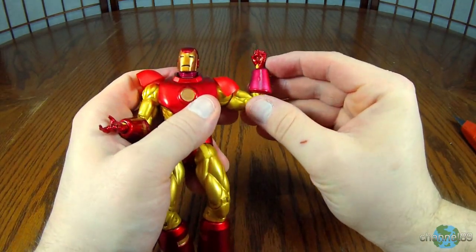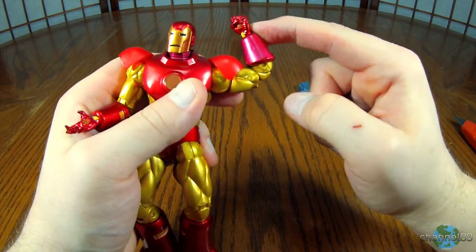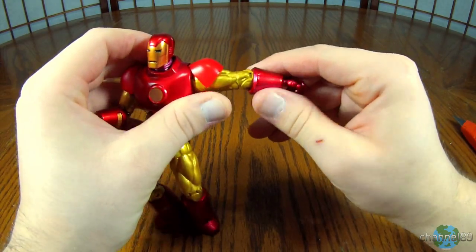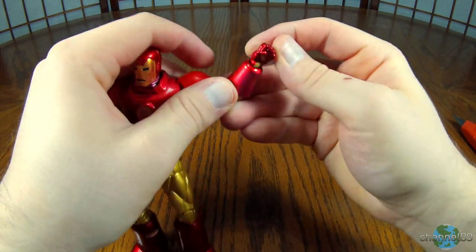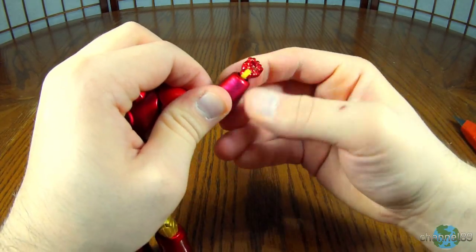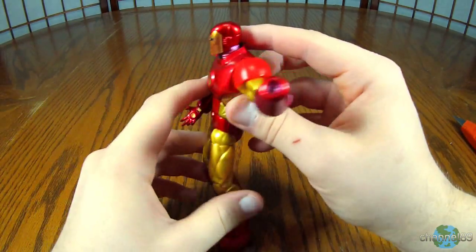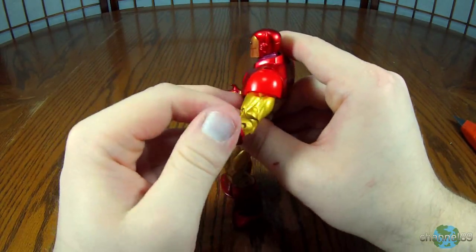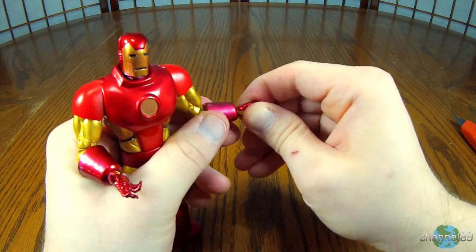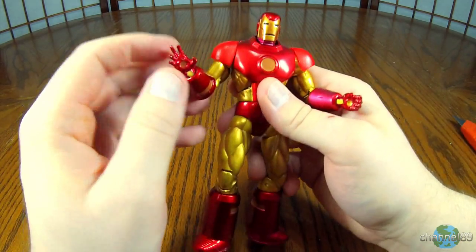On to the elbows. It has the double hinge here and the range of motion isn't great because this wrist piece is so big that it doesn't want to bend beyond that point. But you do have this swivel in the forearm area, so I suppose that's something. The wrist and hand area goes all the way around and moves — and his hand came out. Excellent. Now he looks like Mega Man! So we have Mega Iron Man here. I can put that hand back in — I guess I just bent it too far. So he has a fist to punch people, and then he has the sort of open or grabbing hand on this side.